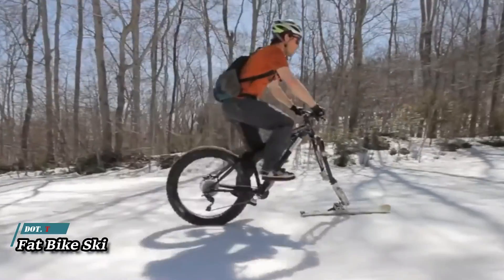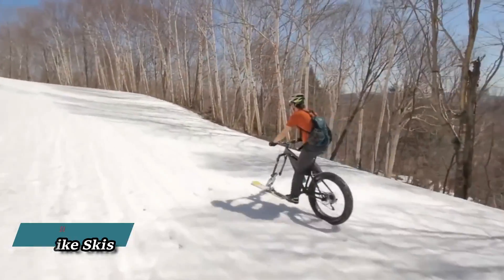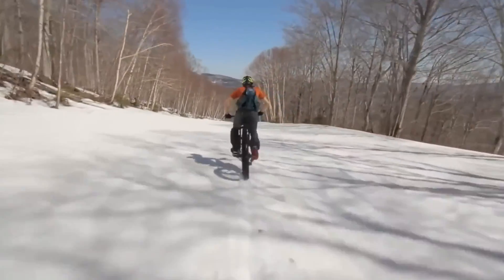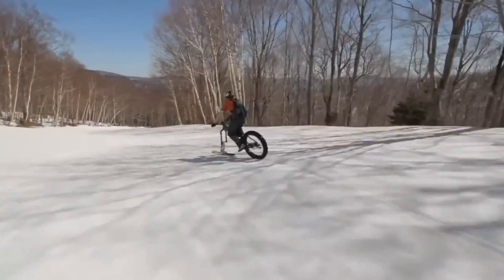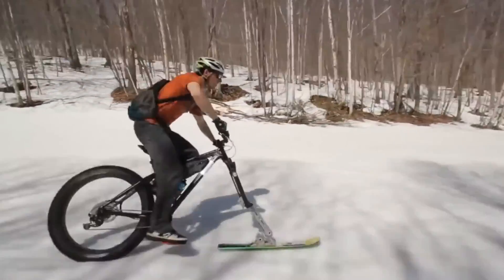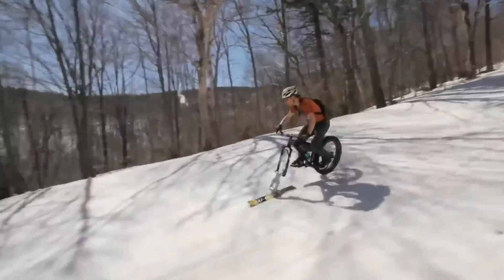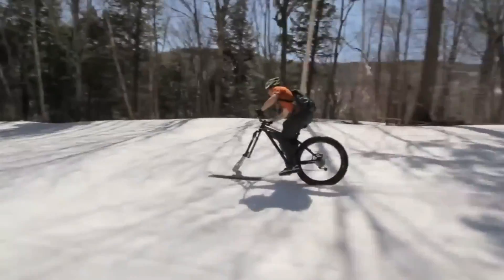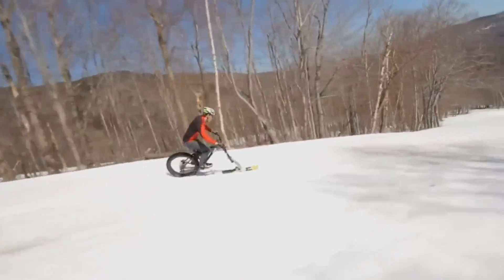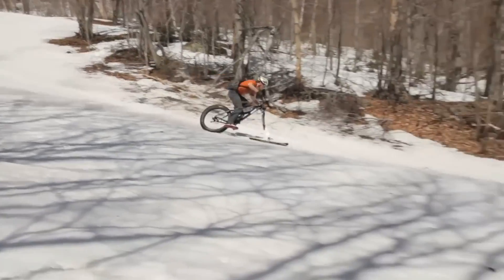Fat Bike Skis — an inventive add-on called Fat Bike Skis makes your fat bike a snow-ready vehicle. They swap out your bike's front wheel for a specially made ski, enabling you to ride across paths and scenery blanketed in snow. With its dual arc construction, the ski offers optimal stability and surface contact even in snow up to 18 inches deep. Ski runners, which help with straight-line tracking and high-speed stability, complete this design. Installing the ski is simple — it mounts on your bike's fork axle and disc brake tabs, replacing the front wheel and brake.